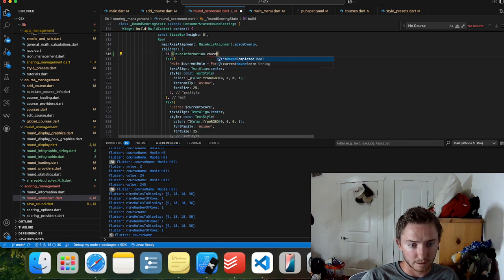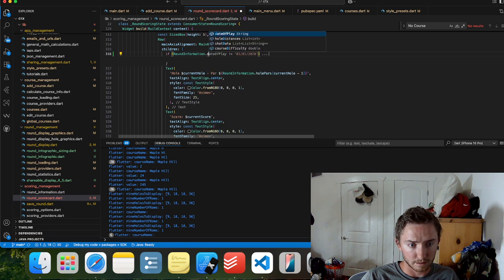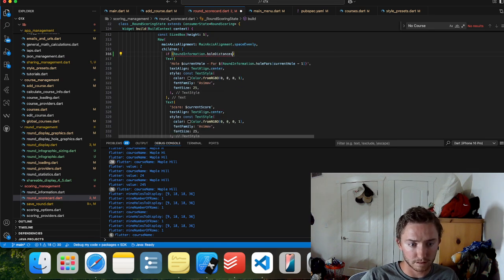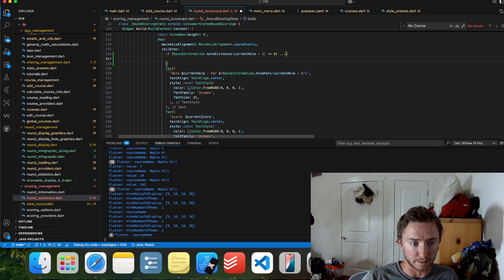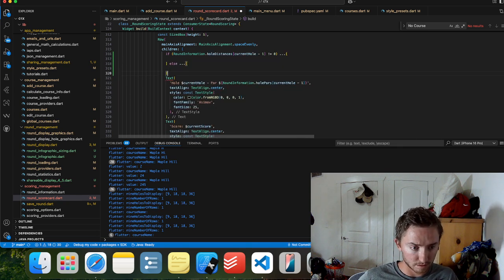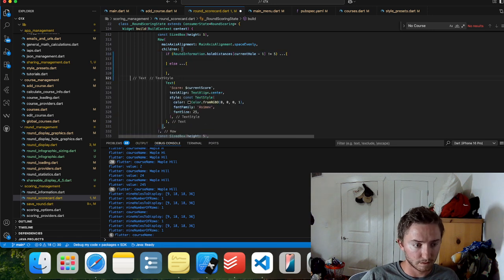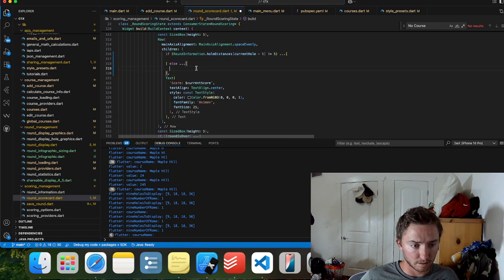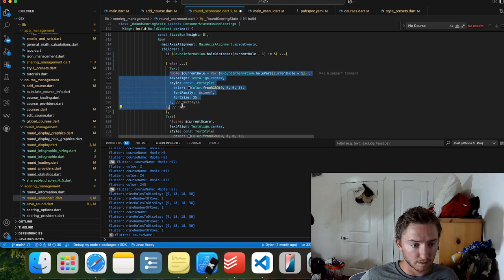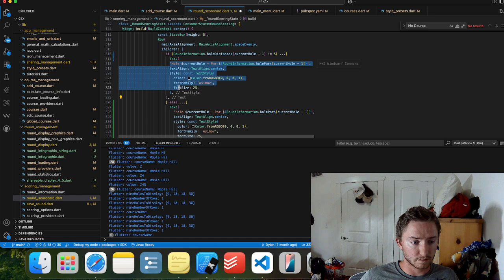dot hole distances, current hole minus 1, else is not equal to 5, so this will go here. And then this will go here.